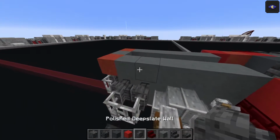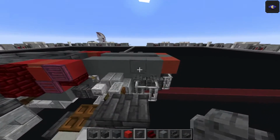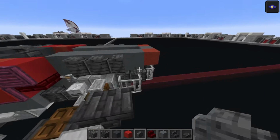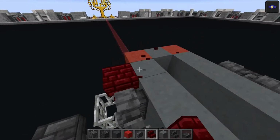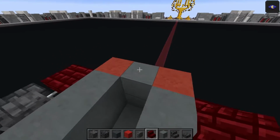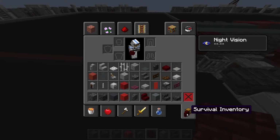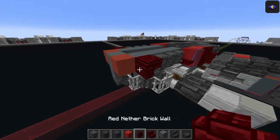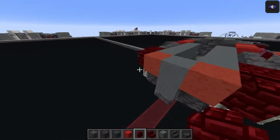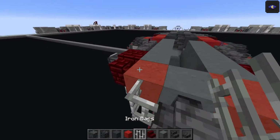Get the polished deep slate wall, and there's going to be 1, 2, 3 there. So it should just connect to that first of the previous layer. Upside down red nether brick stairs just there and there. A red nether brick wall, so we are now out of inventory space, so I am going to put the chiseled stone bricks away in exchange for that. Polished deep slate wall there, and then iron bars on the left and the right.